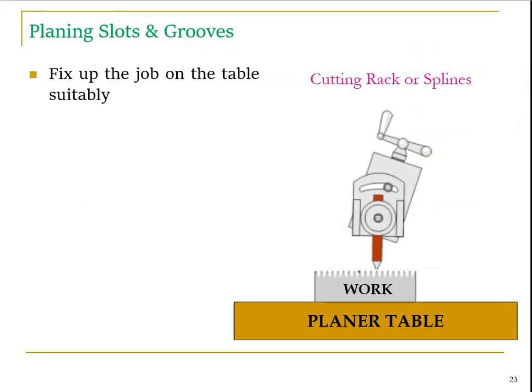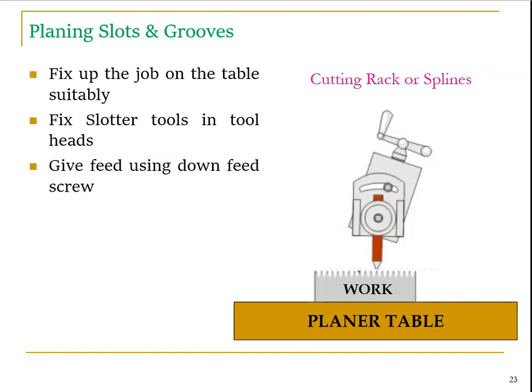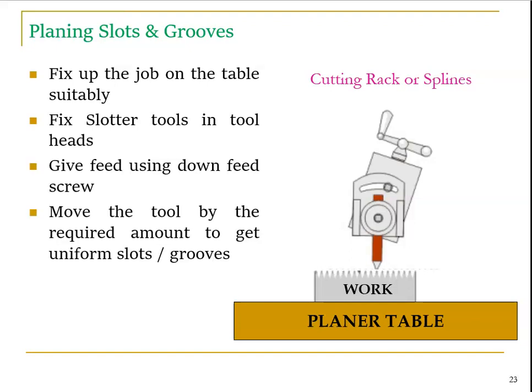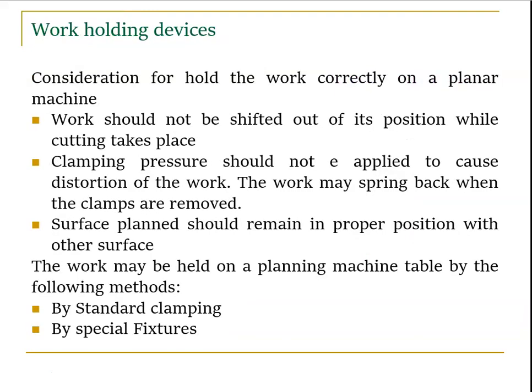Again these are slots and grooves. Fix the job on the table suitably. Fix the tool on the tool head. Give feed using the down feed screw. Move the tool by the required amount to get uniform slots and grooves. So these are the operations we can perform using the planing machine.